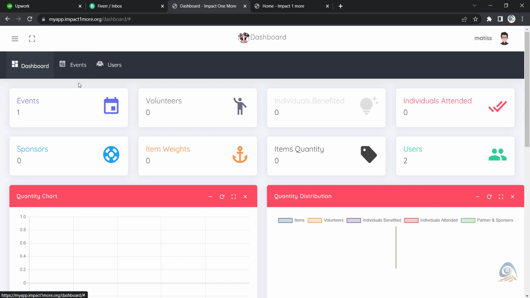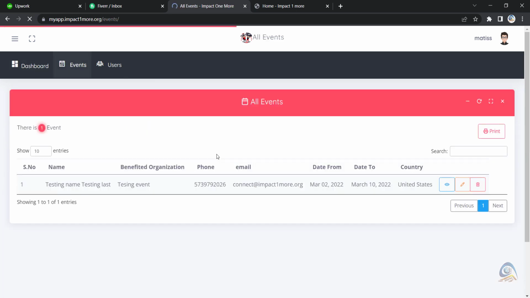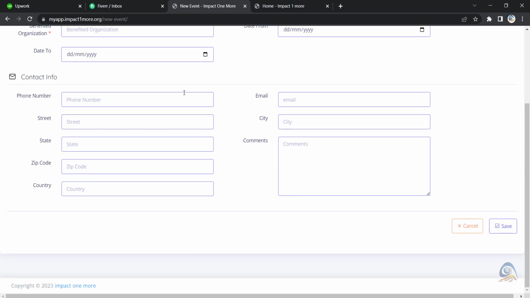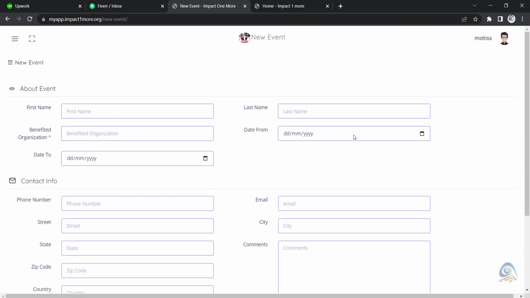You can simply click on this all event pages. If you want to create an event, then you can put the event here. For example, I'm going to create an event for you, and then we will go through all the buttons to test whether it is working or not. First name. I will pass some testing data here, as I do not know much about your organization and your events. Therefore, I'm going to give you examples. Once you understand it, then you can pass your physical data here.